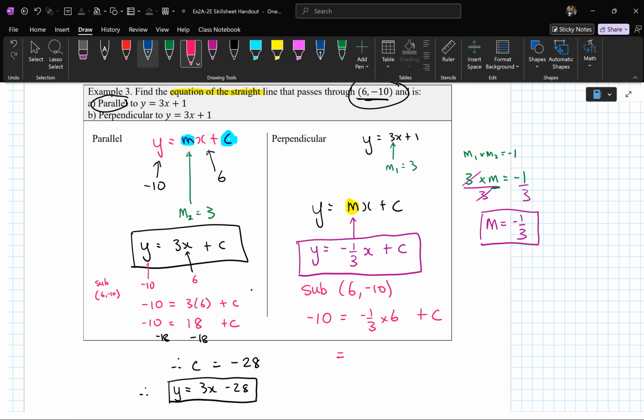Let's go. There's a bit of fractions here. What's negative 1/3 times 6? Very good. Negative 6 on 3 is 2. Or you can say 6 divided by 3, that's 2 and that's a negative 1. So that becomes negative 1 times 2 is negative 2. Find c, add 2 on both sides. Negative 8. Anywhere in that, you can make a mistake.